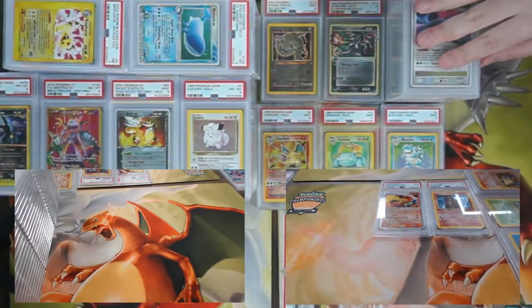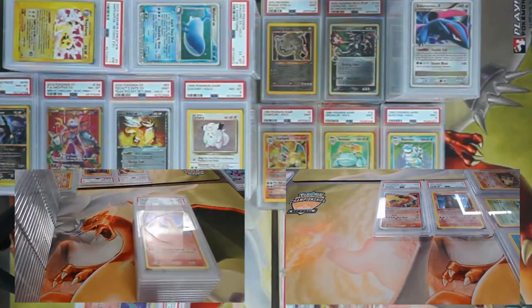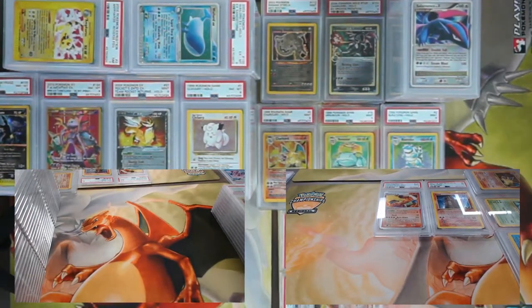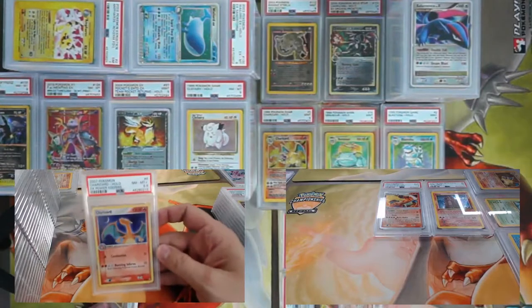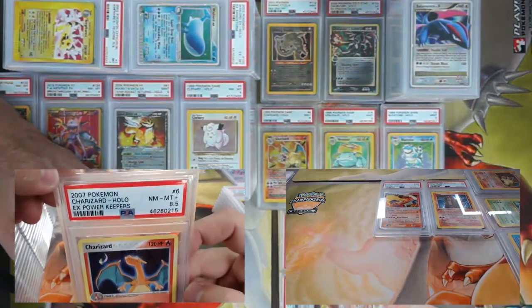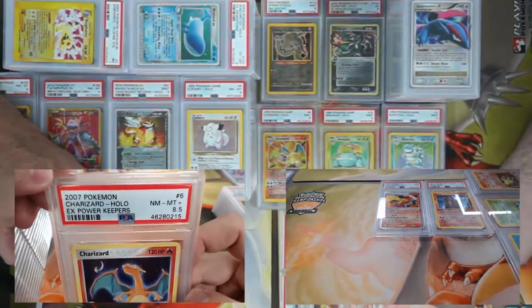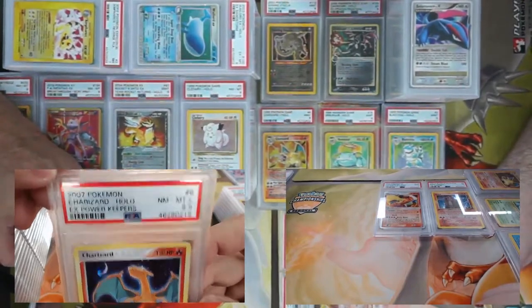It appears we have not balanced our openings correctly — we're both opening at the same time. There's a Charizard — that's my first Charizard! Have you opened all the Charizards so far? This one is easily the best one we have — Power Keepers, 8.5! We literally have a Base Set 9 here but it's not a 9.5 — it's an 8.5 Charizard. It has a moon in the background!